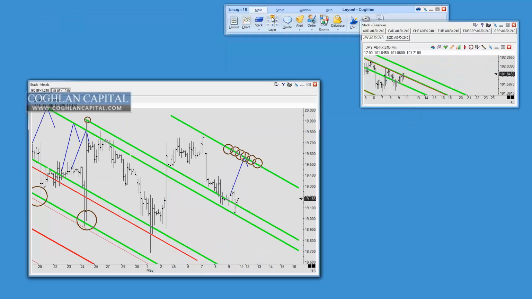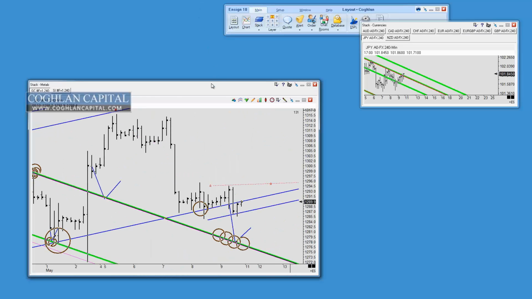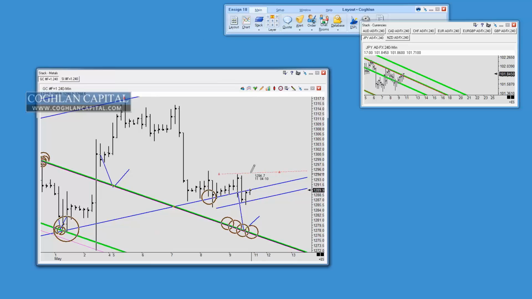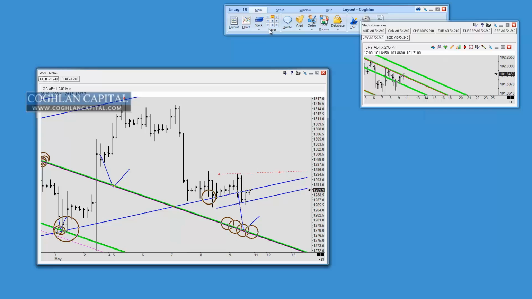I'm now going to go up to layer 2, and here's gold, and I'm going to draw my alert line up above for layer 2. If gold moves up, it will trigger at this particular line. But equally, if gold moves lower, it will trigger on the 20-minute, which is back down on layer 1, because the chart on layer 1 is still looking at the 20-minute time frame. The chart on layer 2 is looking at the 240-minute time frame.